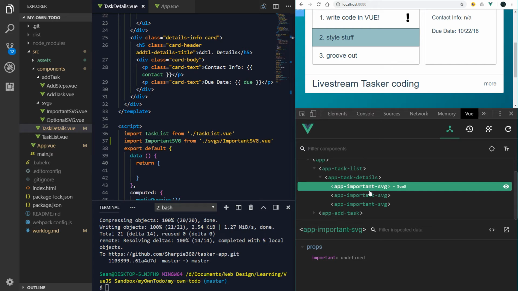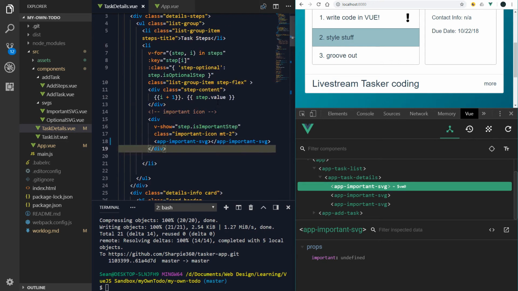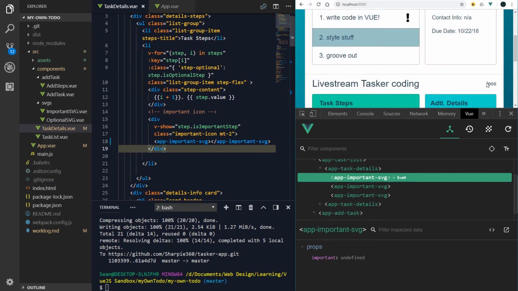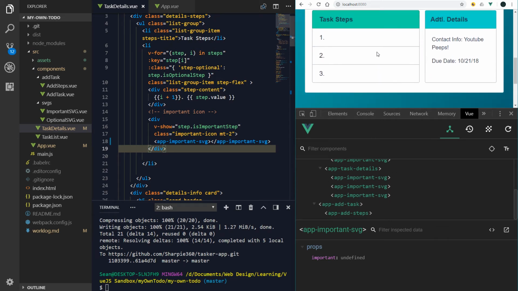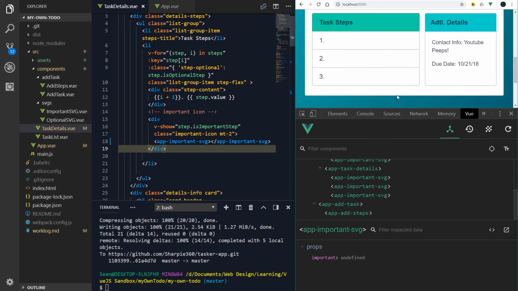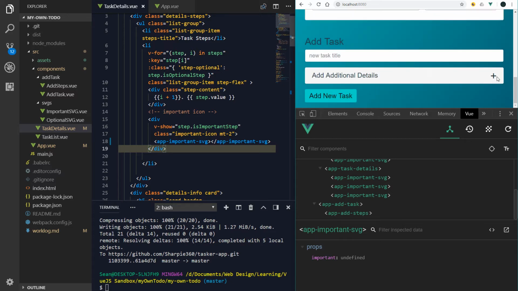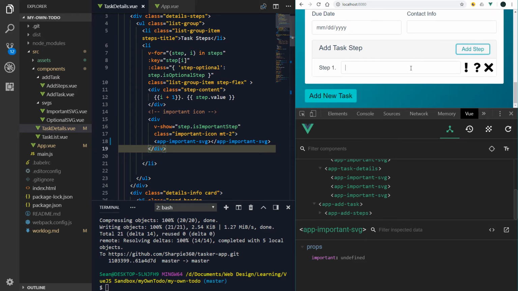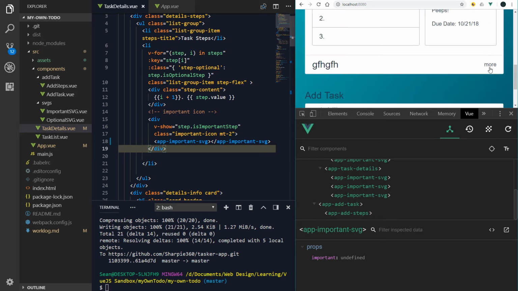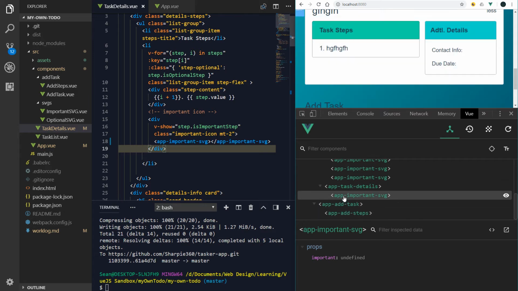I wonder why it's loading up 2 or 3 SVGs. This one has 3, this one has 2, and this one has 3 empty steps. If we add a task with 1 step, what does this have in it? 1. Oh, okay.